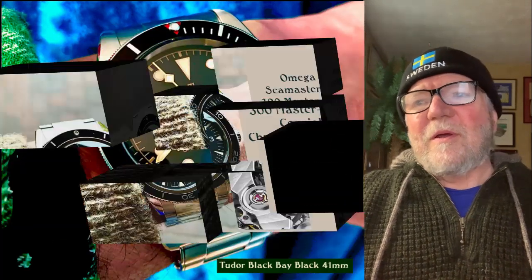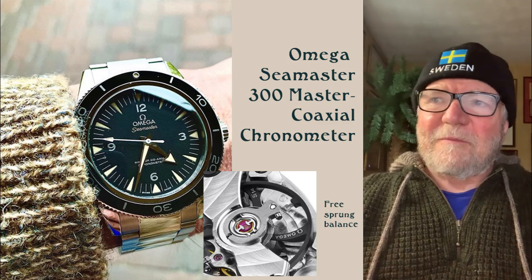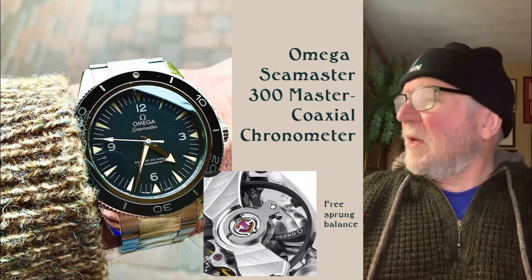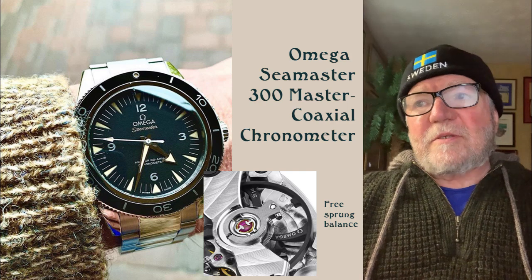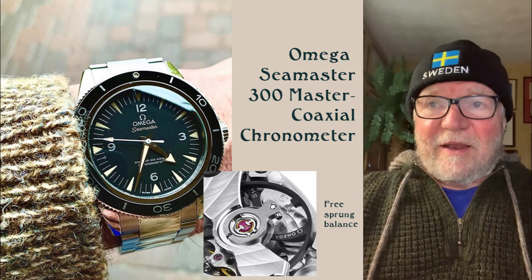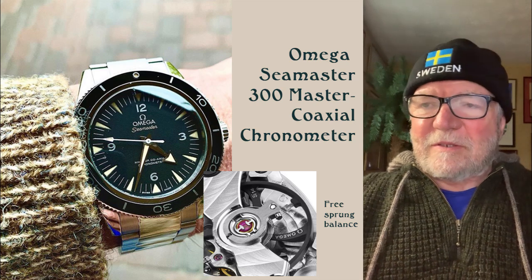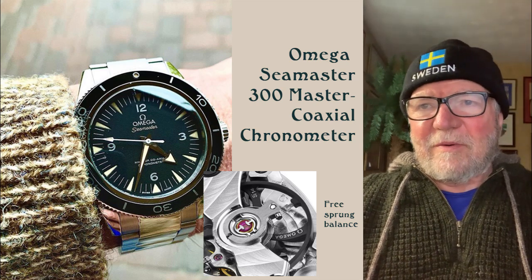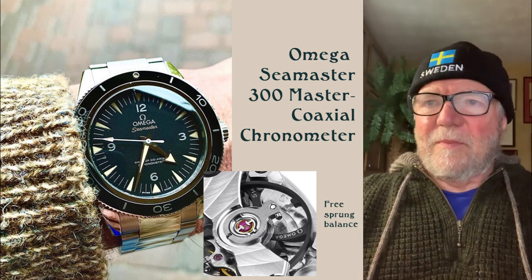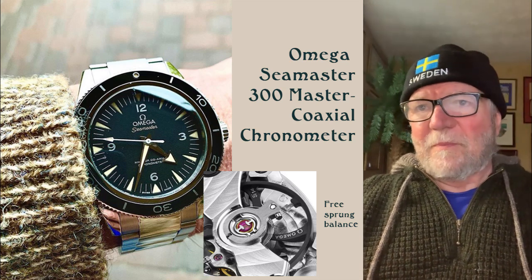Now, this next one, we sort of enter into what I'll call the Omega zone. And the first one is this Omega Seamaster 300 Master Coaxial Chronometer. Just looking at it, I like it. It's just a nice, clean watch. It's got a black dial, and I don't dislike black dials. I just sometimes have trouble reading them, but this is nice and clear. So was the Tudor, so not a problem.